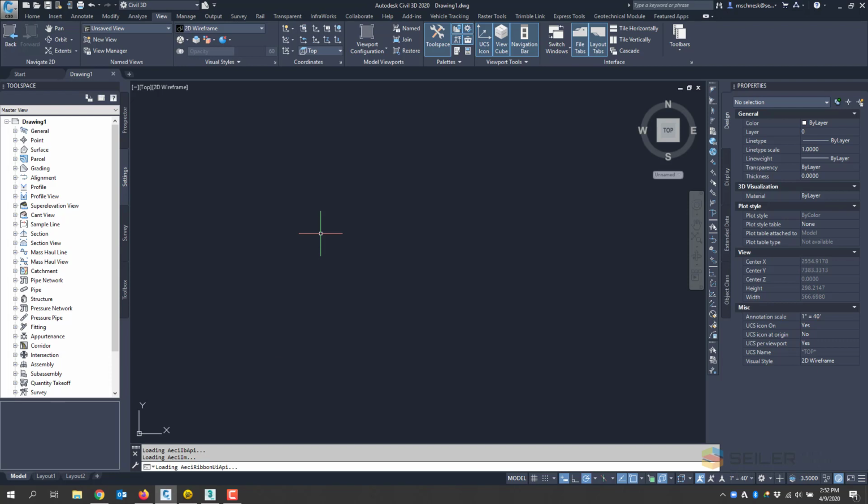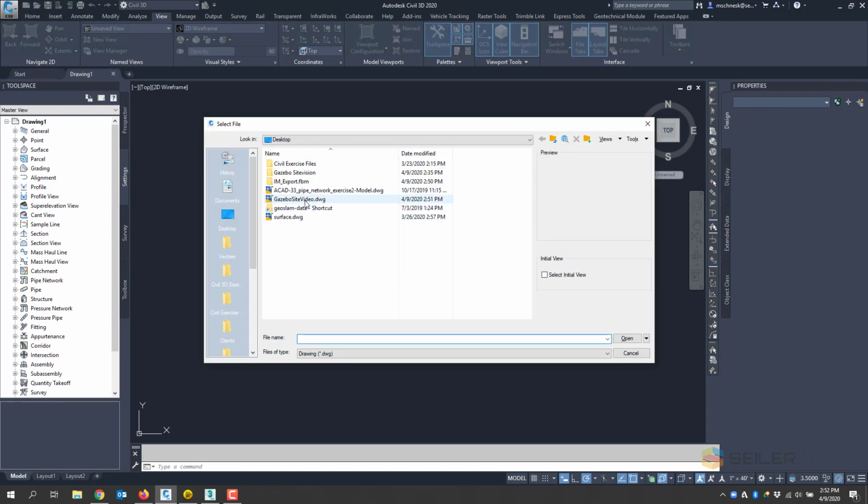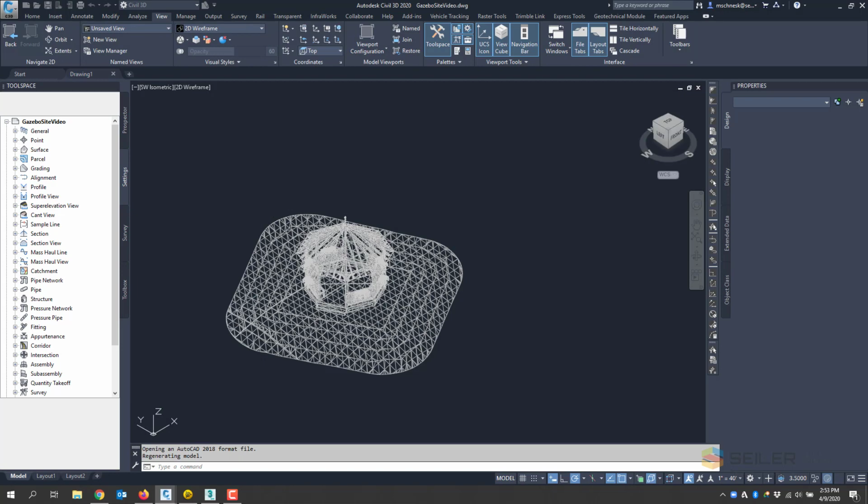Now, the downside about bringing that model from Infraworks to Civil 3D is I lose my location. Okay, I don't have a location in here, but that's okay. We're going to use the Infraworks model again a second time to replace this in the correct spot that I had it. The first thing I'm going to do is open up that drawing that I just saved, and then here it is.